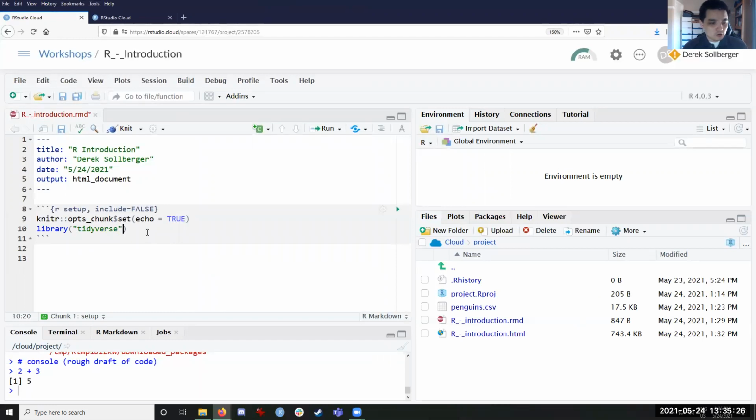Now, earlier we had installed the tidyverse group of packages. We also have to tell the computer in this R Markdown session that we are going to be using those sets of tools. So to bring that in the R programming language, we call this library. We're going to use a library of code. And there's a green triangle at the top right of this gray rectangle code block. You can press that to run the code.